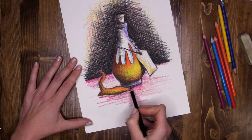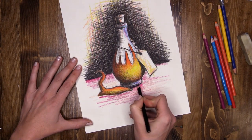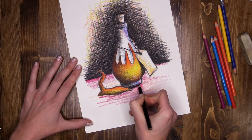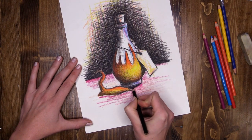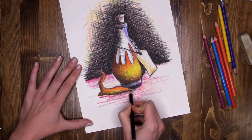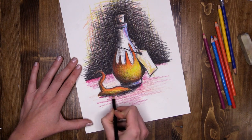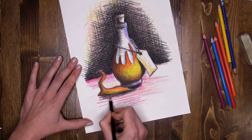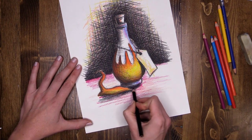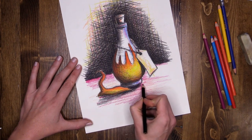There we are. Now, lastly, we've got a lot of shadow coming down. So again, I'm going to add a little bit of shadow underneath my potion bottle. I am pressing as hard as I can with my pencil right now, making the darkest mark that I can. And I'm going to go underneath my little escaping puddle of potion that's quietly creeping away, thinking that nobody's noticed. A little bit of dark there as well.